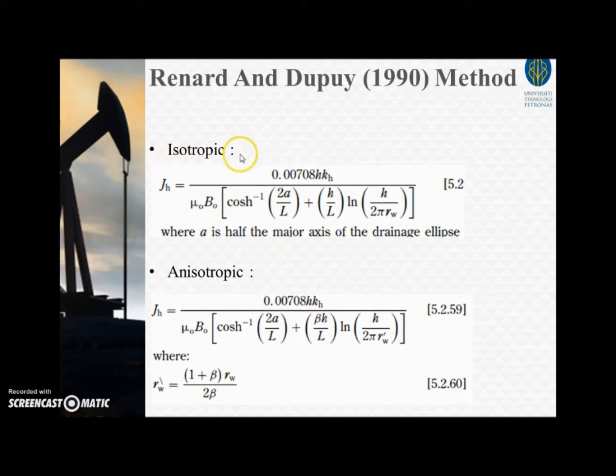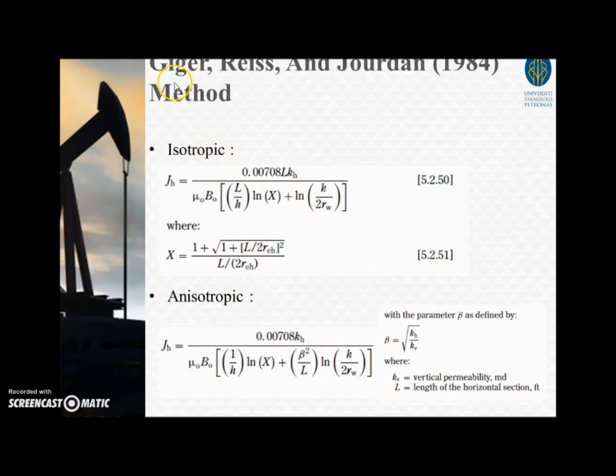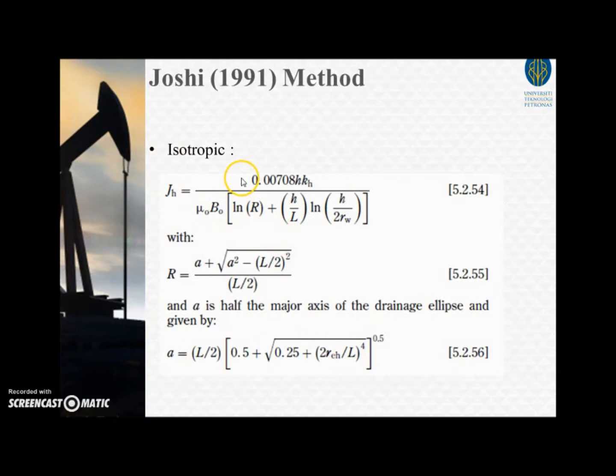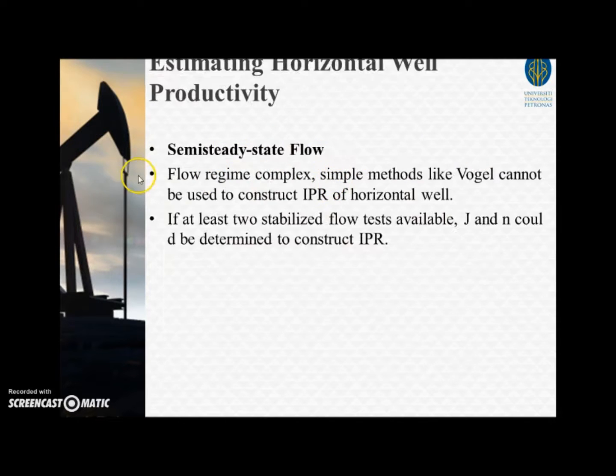But let's take a look at isotropic. An isotropic reservoir means that the physical property, which in this case is permeability, has the same value measured in different directions, whereas anisotropic means that the physical property has different values when measured in different directions. So when you measure in different directions, we will get a different k. Therefore, the methods have been divided into two, which is calculating for isotropic and calculating for anisotropic. So let's briefly look at all the equations.